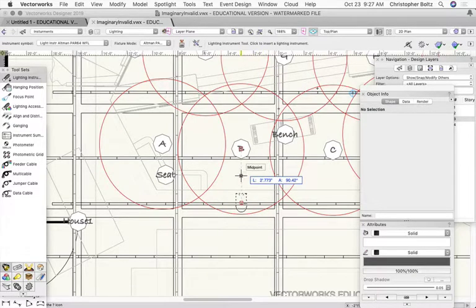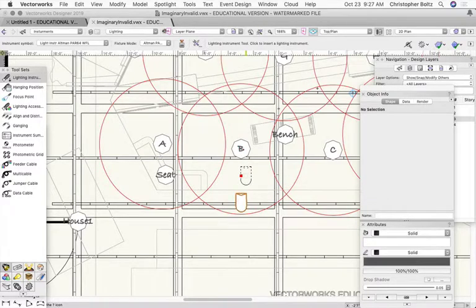Now I want to point the light vaguely in the right direction. This is not focusing the light. There's another command that's going to do this. Generally, I like to draw my lights on the pipe either pointing straight up, straight down, straight left, or straight right. I think it looks neater. Some other designers also say they'll do the 45 degrees. This is our symbol so that when people are hanging the light, it all looks nice on the light plot. I'll show you how we actually focus it in a moment.